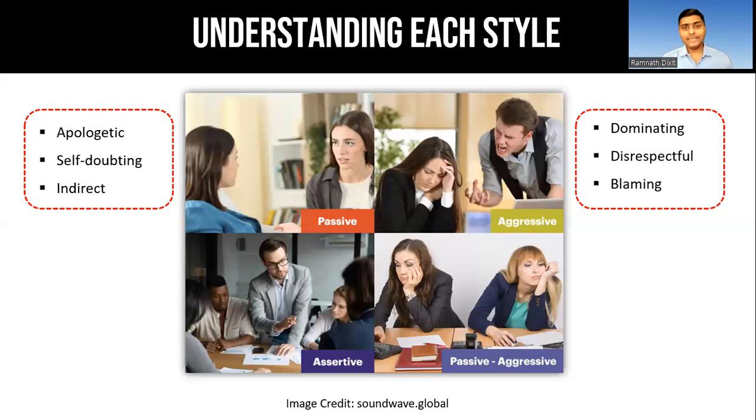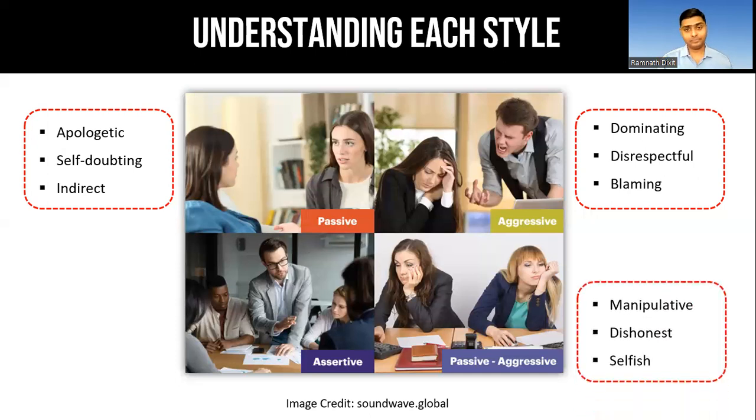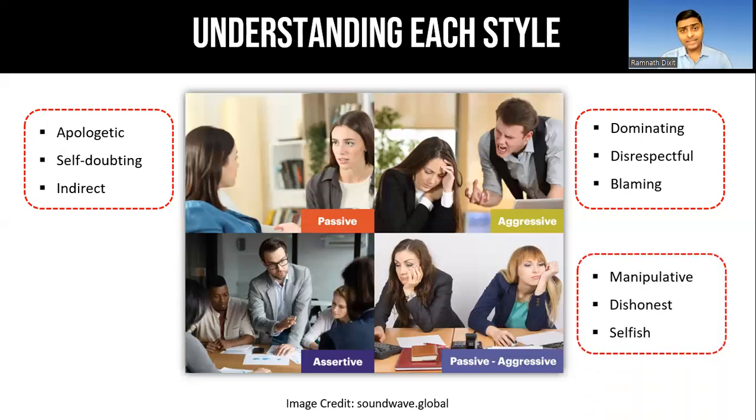Authority can be a big reason, but not the only reason for people to behave in this manner. But another flaw is that they always blame. It's not about me, the situation was bad or my team members did not do well enough and therefore this happened. So that can be another attribute that defines aggressive communicators. Again, not the only qualities, but these are some of the major ones which will definitely be there in aggressive communicators.